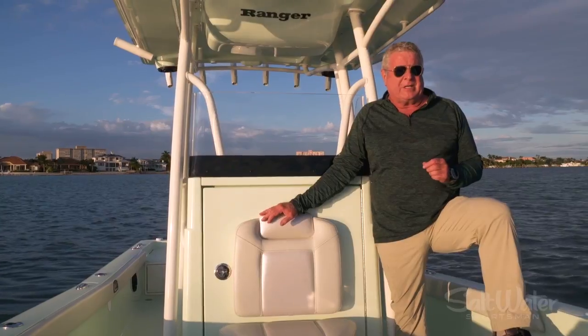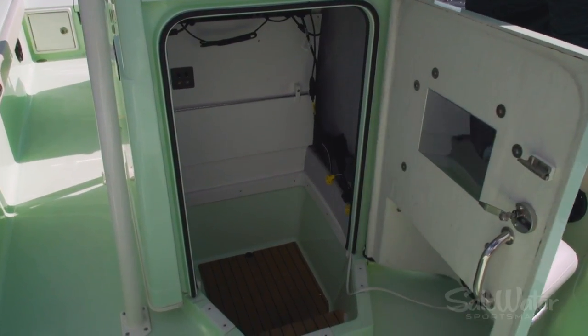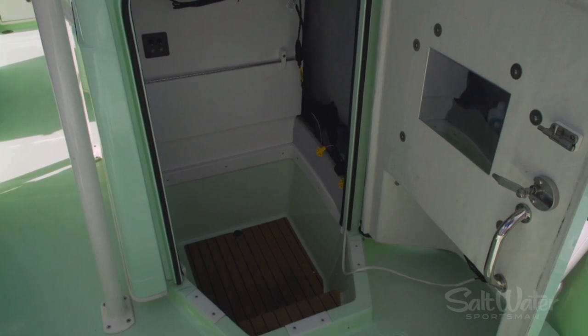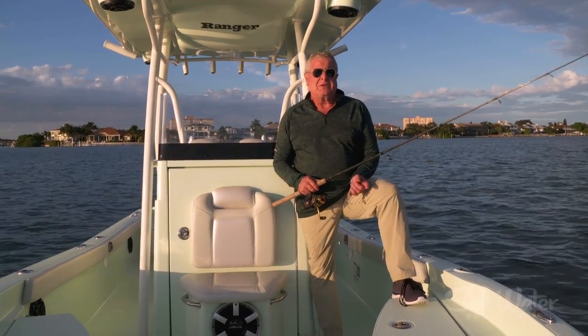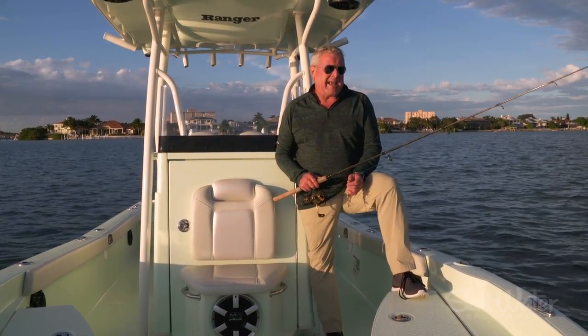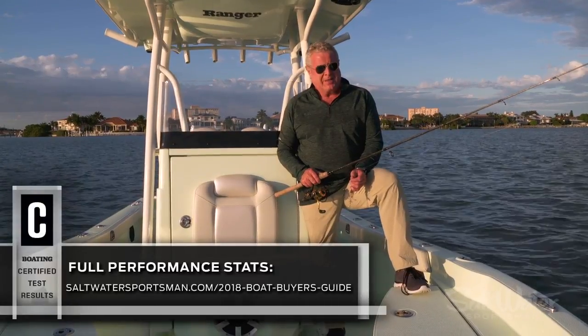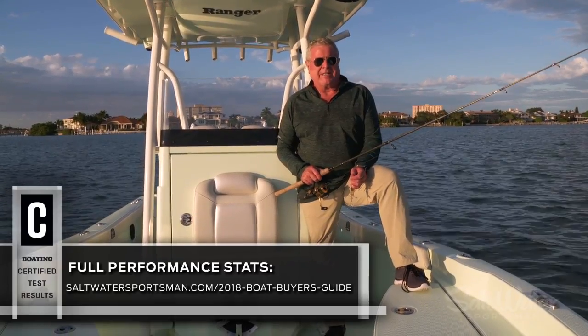All the great seating gives you plenty of comfort for family cruising, and you'll also find underneath the console a changing room with plenty of room to install a portable head. It's snook season in Florida right now and I'm going to take a few casts for them here in the inshore bay waters of Tampa Bay, but the winds are supposed to lay down tomorrow and the kingfish are biting — I'm going to go after them tomorrow. That's what the 2510 Bay Ranger is all about. I'm Randy Vance.